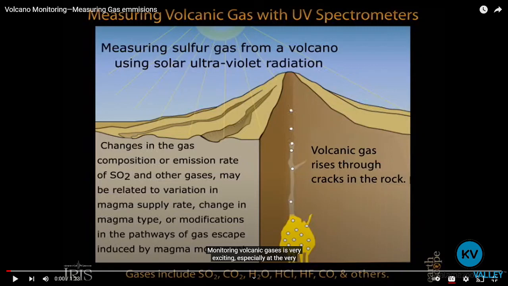And those gases can be from either the direct top of the volcano, where it is actually venting out, or from side fissures or cracks in the side of the volcano, or bedrocks directly surrounding the volcano itself.